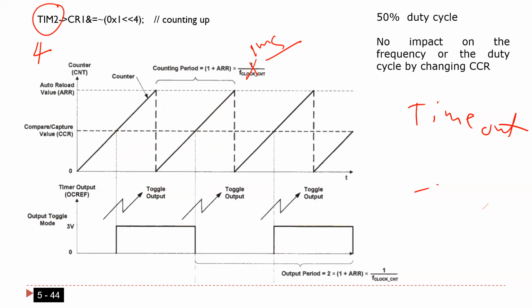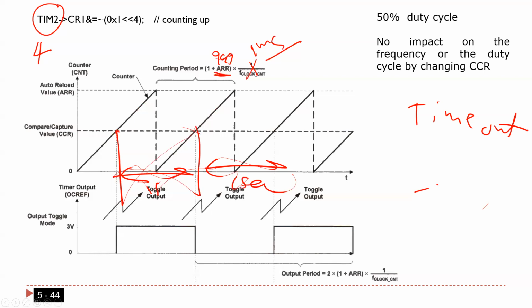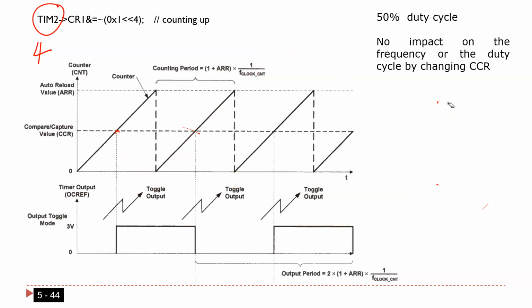I explained last time how we can generate periodic interrupts this way. For example, if I make this one 999, I can have interrupts every 1 second. So what I'm going to do right now is make a very little modification to the program I explained last time, so that I have more flexibility for the timeout. I can change it easily. You know how? I'm going to tell you how. In the last program, I did not change CCR.